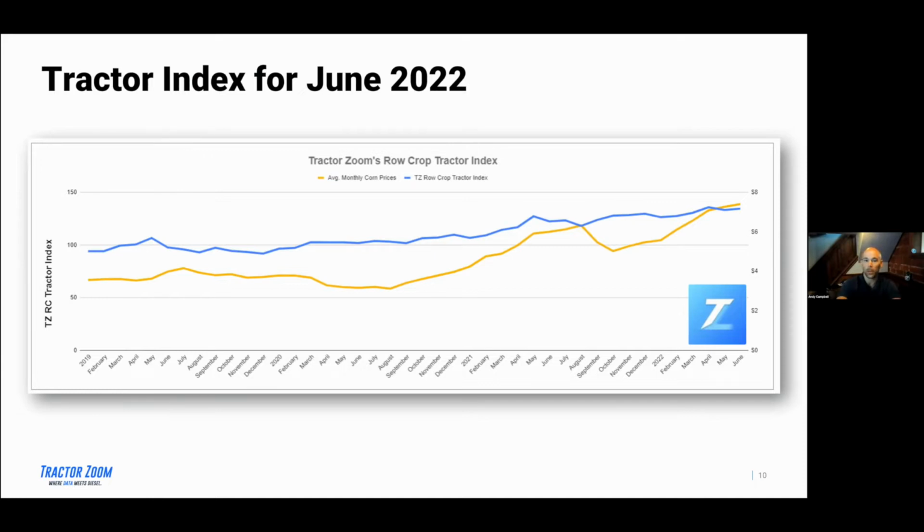Now, the blue, the tractor index started to top out really in April. And we see that seasonally, it happens, but it topped out in April and in May. And really in June, it's still holding steady. And that's significant. Again, lower months in terms of sales, but it's not insignificant. And so what this really tells me from a tractor standpoint is it's certainly in a steady pattern and it's worth watching on a very regular basis to see, is it just holding steady for the summer and waiting for strong later July and August sales? Or is this a sign of apprehension on the farmer side? Which certainly could be exacerbated by what happened in the markets today.